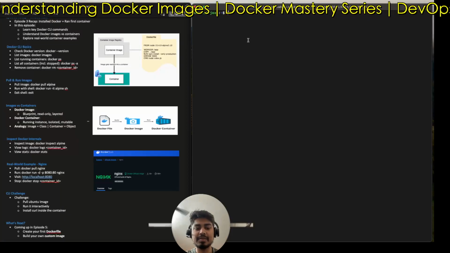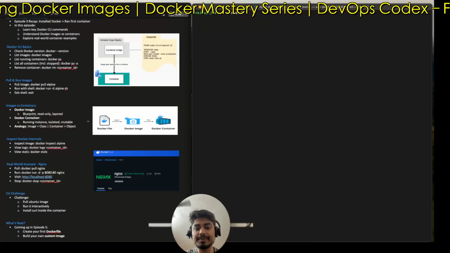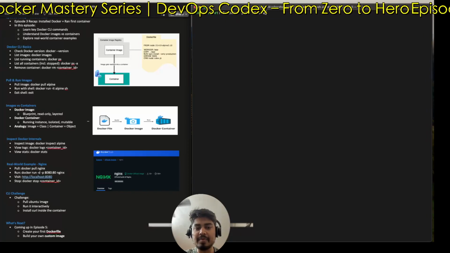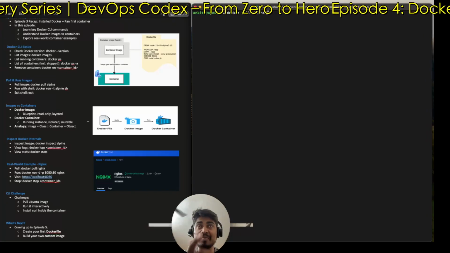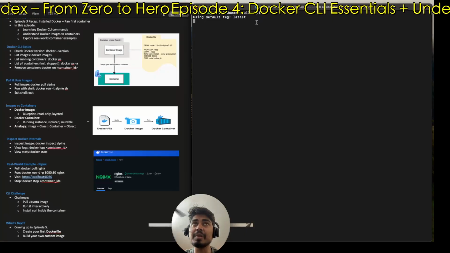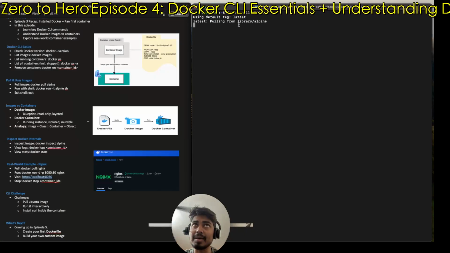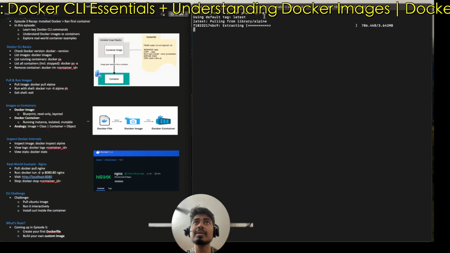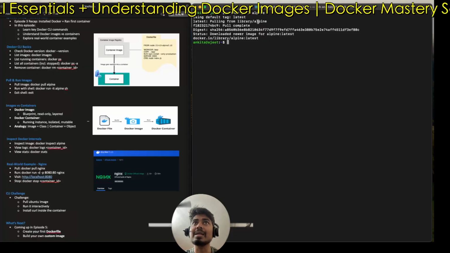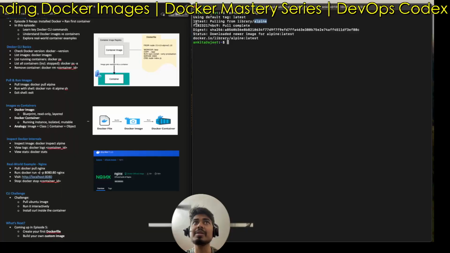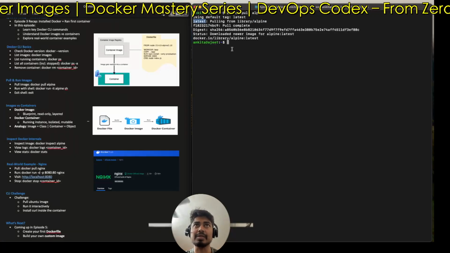So let me show you docker pull alpine. I'm giving the name of the image. What it will do is go to Docker Hub and pull the Docker image that starts with the name Alpine, and it will download the latest version of it.